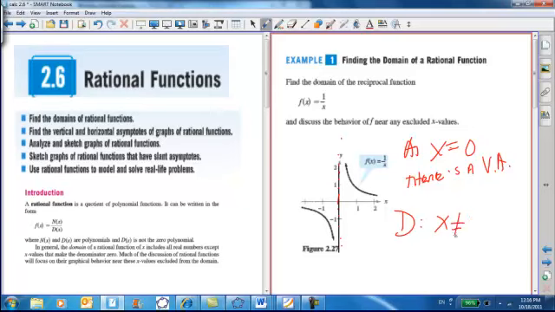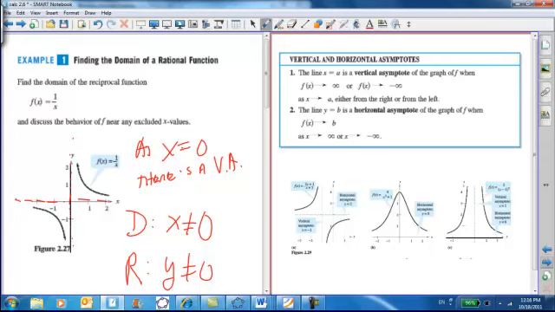We also see that this restricts the domain. X cannot equal 0. We also see there's going to be a corresponding restriction on the range, and it's something called a horizontal asymptote. Y cannot equal 0. Now, this x cannot equal 0, you can see from the equation itself. Set the denominator equal to 0, you can find out where you've got undefined values. This y cannot equal 0 is a little trickier, and it has to do with looking at the graph and also some of the coefficients involved.